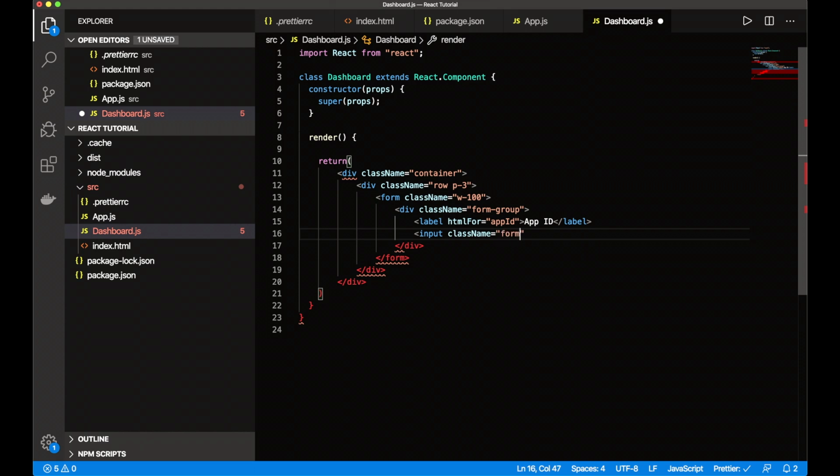Okay, form control, ID of this input is app ID.